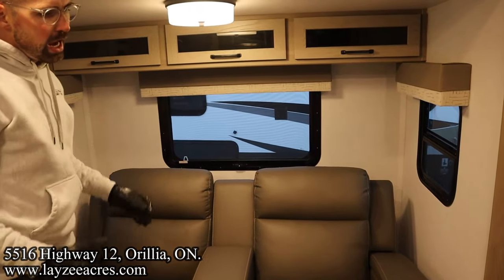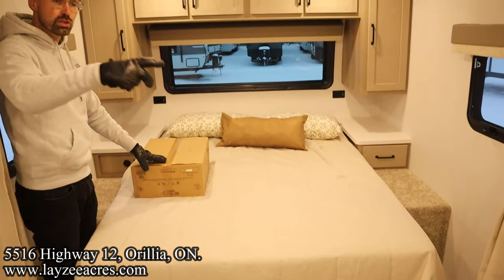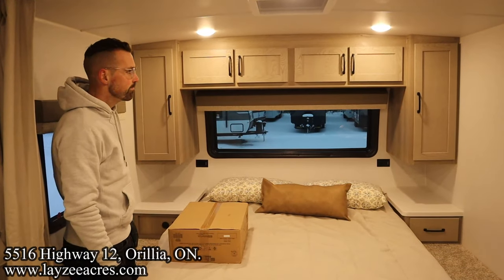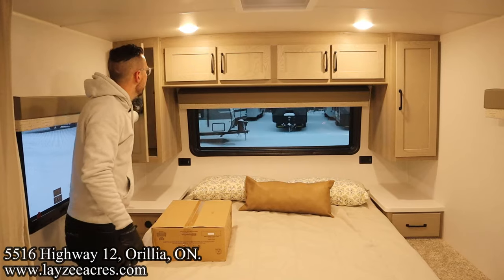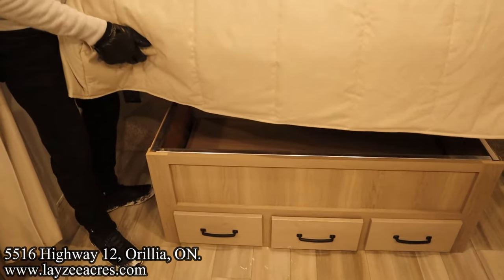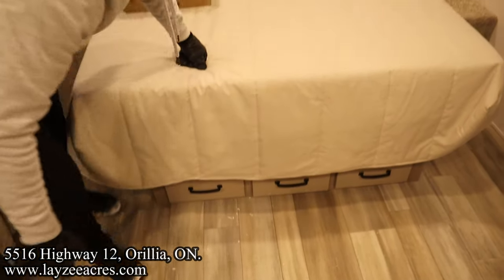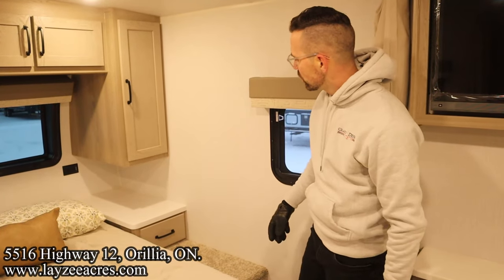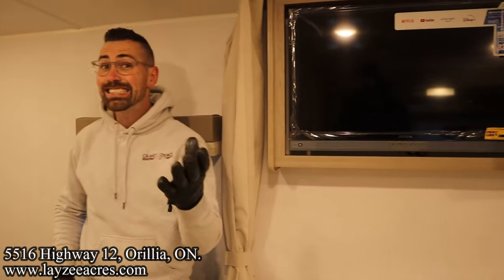Into the bedroom — we have a 60 by 80 inch queen bed and you can get around it quite easily. The outside grill I mentioned mounts on the exterior. We've got a USB port, a bedroom light, and conveniently a secondary light switch right here by the bed so no one has to race to shut off the light last. Three drawers underneath, aluminum framing throughout — even the minor construction under the bed is aluminum. Receptacles on both sides, a 200-watt solar panel on the roof charging our battery, and an 1,800-watt inverter for this year.